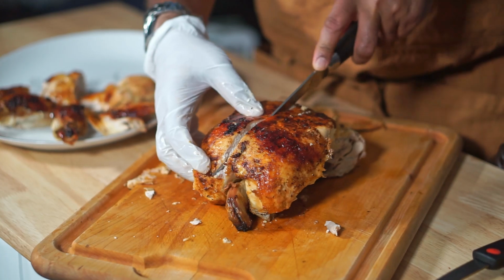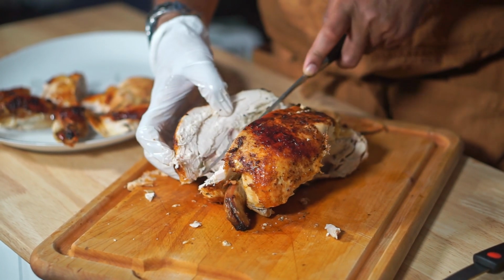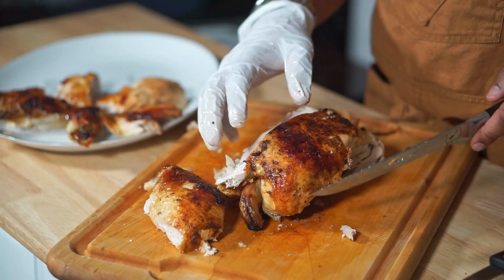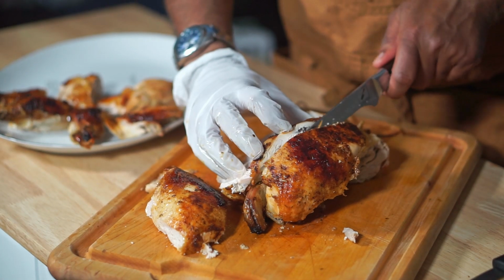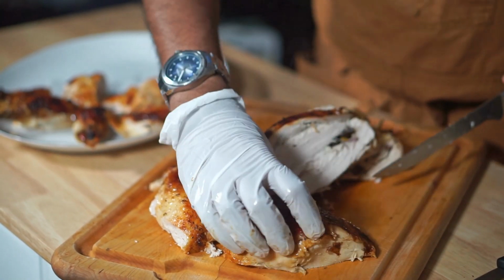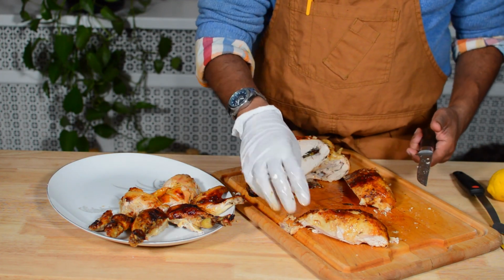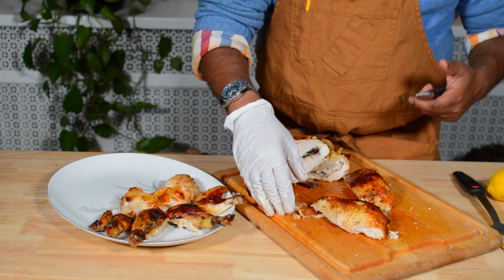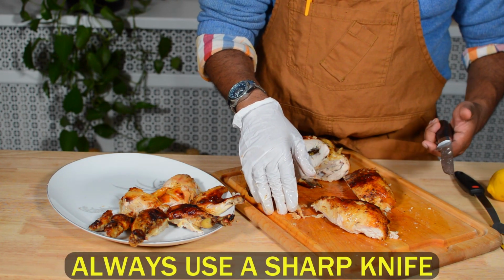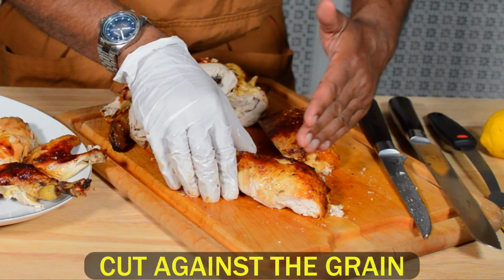Okay, look at that. If your knife isn't as sharp, and by the way, even if you're not an expert knife sharpener with a whetstone, there are cheap knife sharpeners that can be used domestically in the home that are going to get you what you need. The grain is going this way, so you want to cut like that.